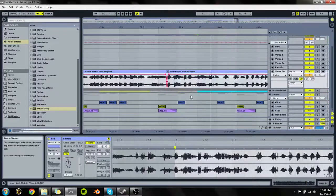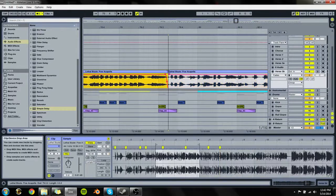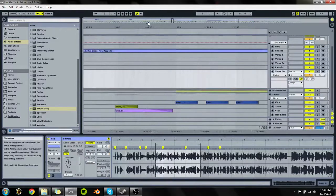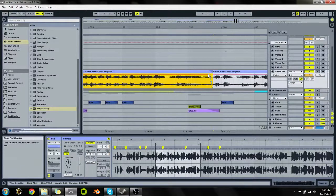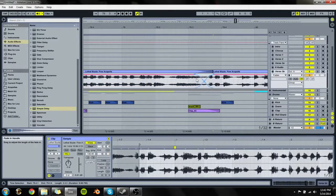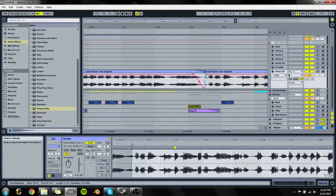Set this as my 1-1, and I'm gonna show you a little trick. We can put that to where we want it to go, and then drag this over, and bada bing, bada boom. We have it exactly where we want it, and we can also get rid of that by simply doing this. Not like that, like this, and boom.